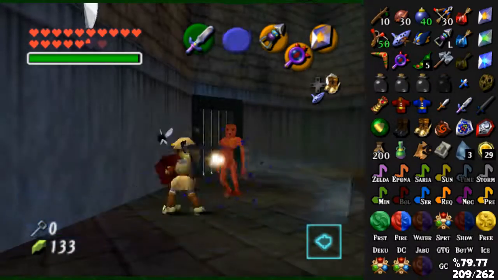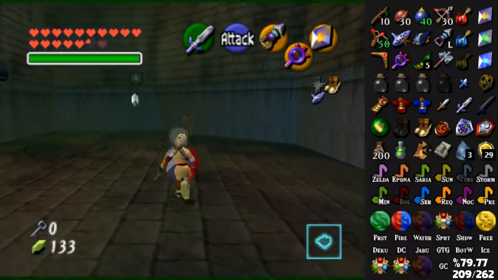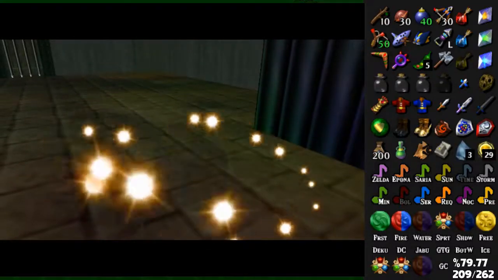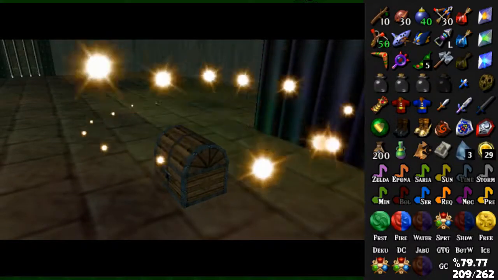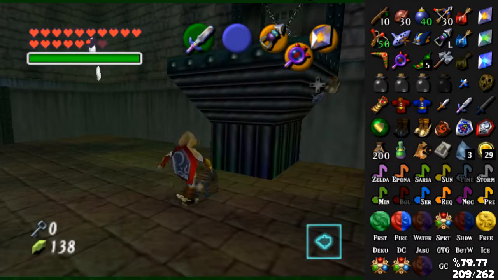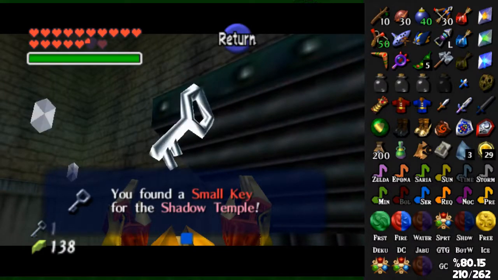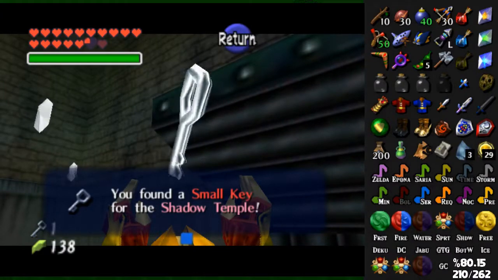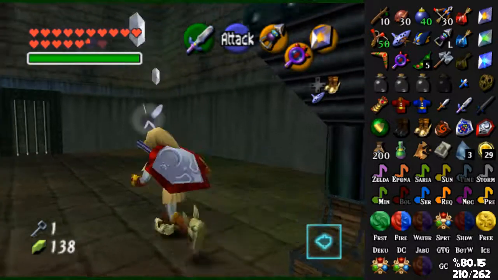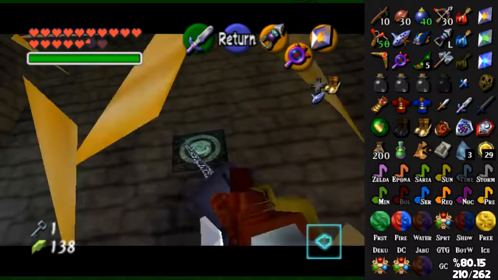Die, die, die, die, die! Thank you. I also went through this dungeon completely without the lens of truth in the offline seed, so that was fun. Because I couldn't see the actual spikes, and I couldn't see where the targets for the hookshot were, which was annoying. But anyway, we're at 80% of the game done now. Let's hit the invisible spikes. Small key, okay. That'll be very useful for finishing up this dungeon, as I've said before about small keys.